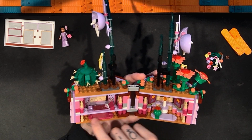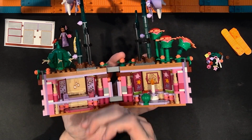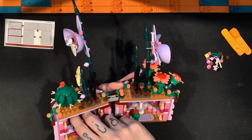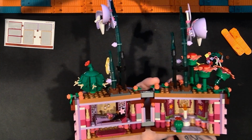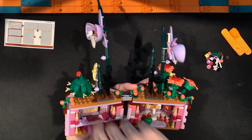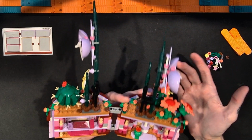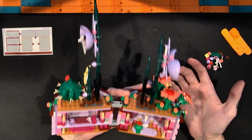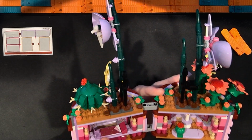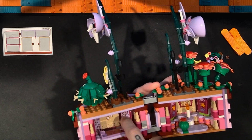So we have a rug or a mat or something on the ground. Then we have a bed, which is almost on another layer up there. And the minifigure can slot in there, the mini doll rather, so we can get them on their bed. And then behind that, we have some stuff in here, and there are stickers in this set. Here, they're all internal stickers, so that is a little bit different than some other sets. We have the sticker for the bed sheet there. Then on this pillar we have a floral design.